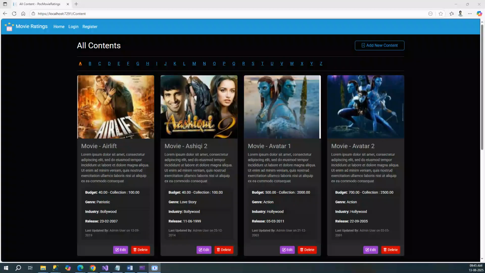Right now, create content functionality would be a little complex and lengthy, so I have divided this part into two. In this video we will just create the create get method of the content, and we will try to cover the UI part and try to submit it to the create post method, but we will not be doing any database operation in this video. We'll just see if everything filled up on the form is getting posted well or not, right? So let's begin.